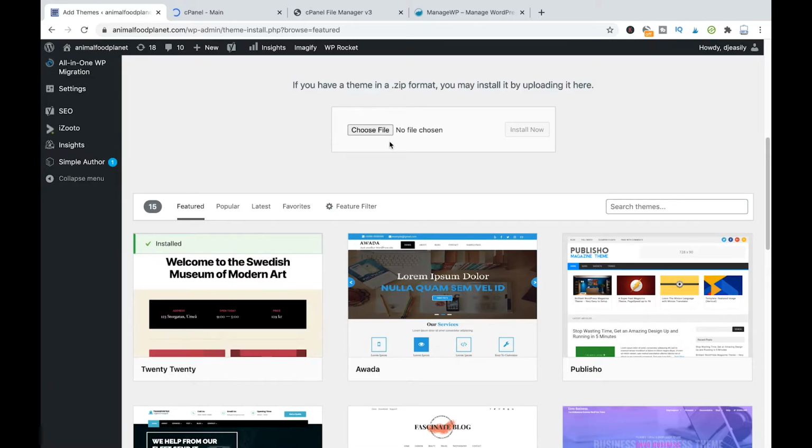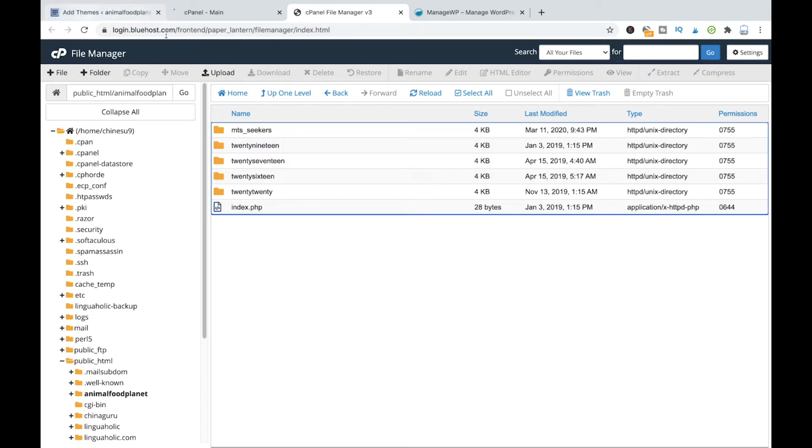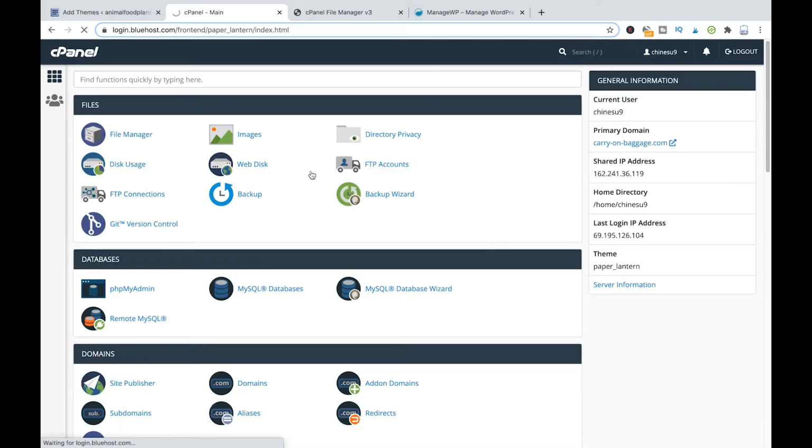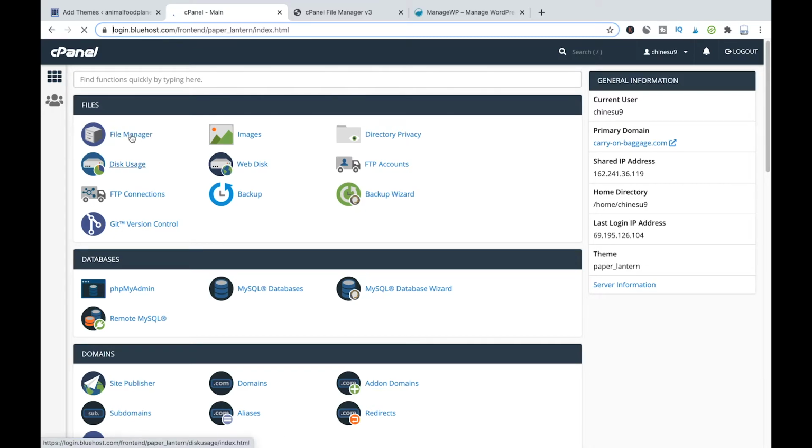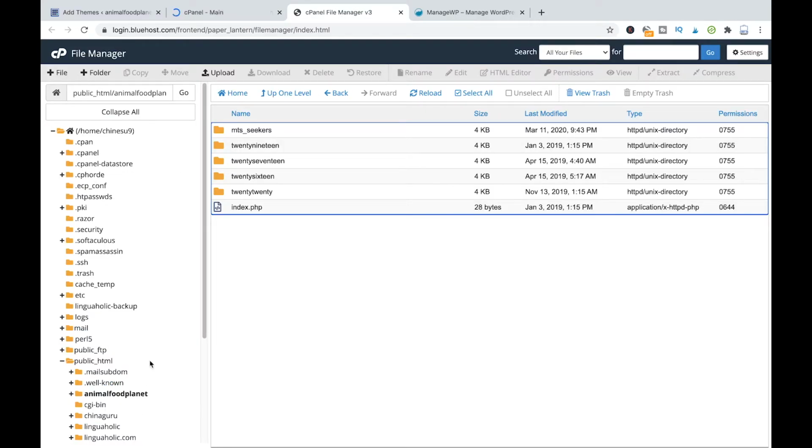One option that you have is actually through your web hosting company. So you can log in to your web hosting company, for example Bluehost. I have this website here on Bluehost, so I logged into my Bluehost hosting account. And then usually what you need to do is head over to your cPanel, and in the cPanel you will find something usually called File Manager or FTP File Manager. This is a function that almost every good host has, that lets you access your website data directly from your host. So once you click here on File Manager, you will get to your website data here.